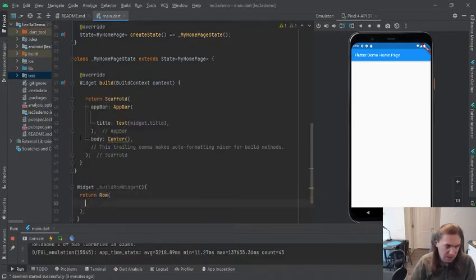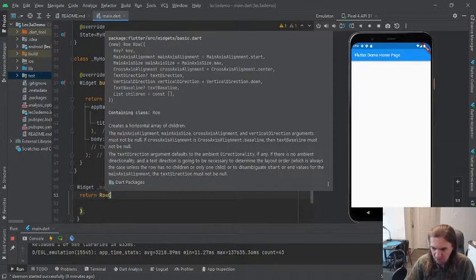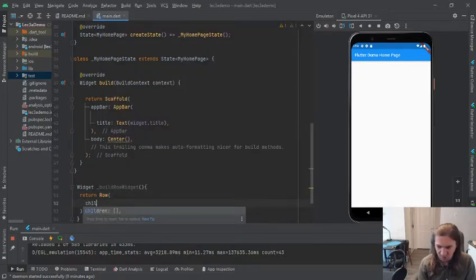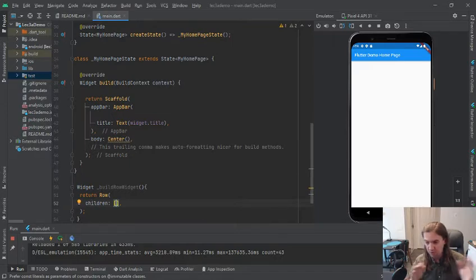And what's going to be in that row, let's keep things simple for the moment and just put a box in. Or maybe let's put two boxes in just so that we can kind of see what this looks like. So inside of our row. Now, anytime that you're working with widgets, it can be very easy to forget what exactly goes within some of these parameters. So you usually just want to mouse over and take a look at what's here. In particular, the one that's most important here is the one mandatory thing that you need to have, which is children. So you'll notice here that I can have a list of children, which are the things that are going to go into a row on my app.